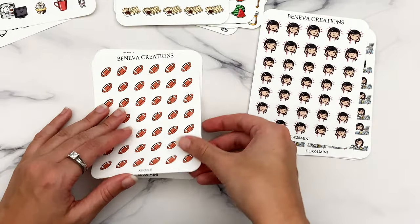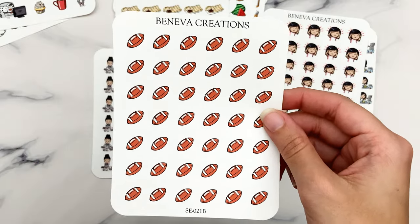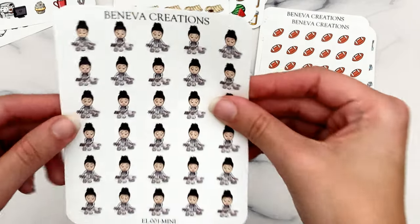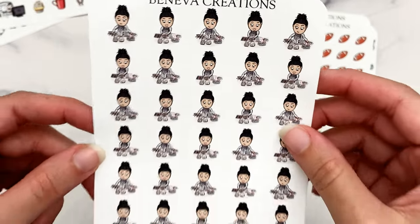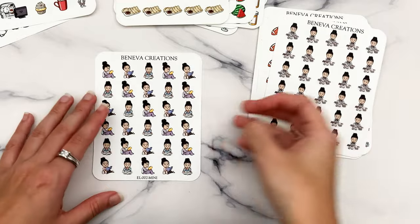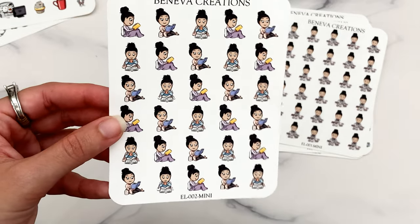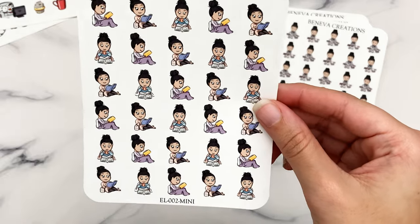I got football because I'm not a big football watcher but my boyfriend, friends, and family all are, so there are occasions where I'll need to mark it. Then a planning sticker — I love all the detail on her planner desk and all her expressions. I'm trying to mark pre-planning more in my spreads with this type of sticker, so this is well-timed. And lastly, reading — I have a million sticker sheets for this task but it's the one thing I allow myself to buy unlimited amounts of since I mark it like five days a week.